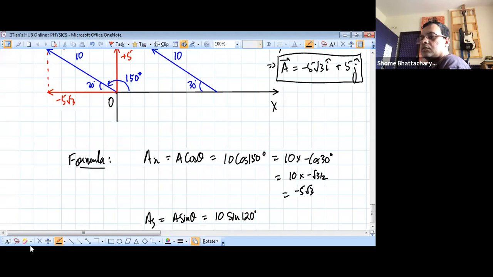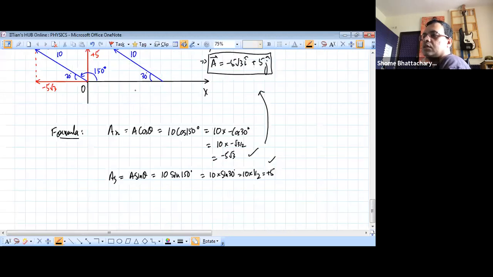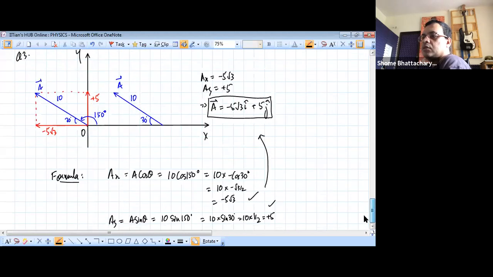Okay, so that's your x component, that's your y component. So two different methods by which you can do this. One is trigonometrically, in that triangle you can work out the hypotenuse 10 है, ये वाला angle 30 है. So this is 5 root 3 but it's along the negative side and this is 5 but it's along the positive side. So with sign the components are becoming like this.